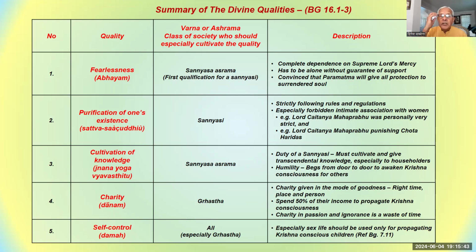And we know that bhiksha means whenever a sannyasi comes to the door of a household, ideally the sannyasi takes bhiksha, or say bhojan, only from one house, and whatever quantity is given, he returns back to his place of solitude and there does his meditation. So that bhiksha is not giving of food only. He has come to the household for awakening Krishna consciousness within the mind of the householder.